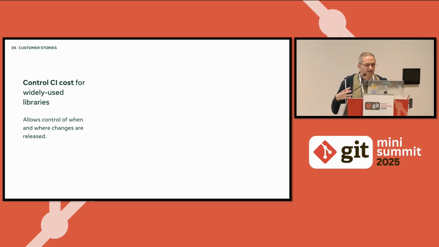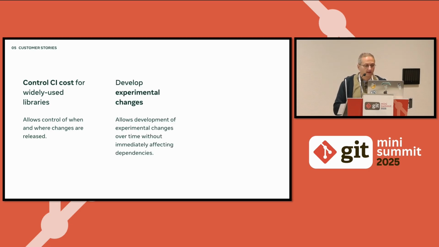One of the problems, if you're a fundamental library with many, many dependencies in the monorepo, is that you make a change to your code, and now all of your dependents will try and run their tests as part of the CI, which is way too much for you to actually do reasonably in a CI system. So by separating out dev and stable to separate branches, and then configuring exactly which of your customers are, I guess, the most important ones to not break, you can control exactly what CI runs when you make a change.